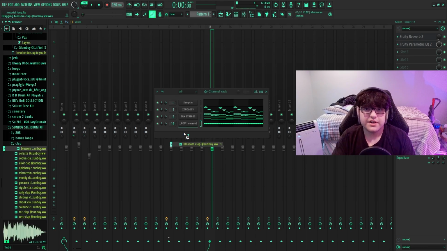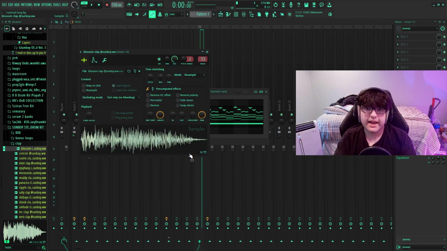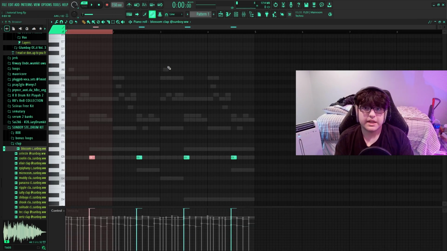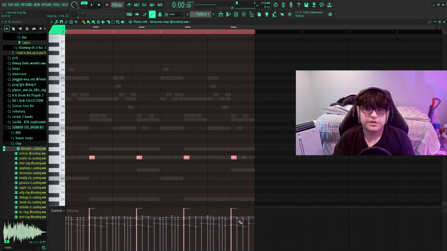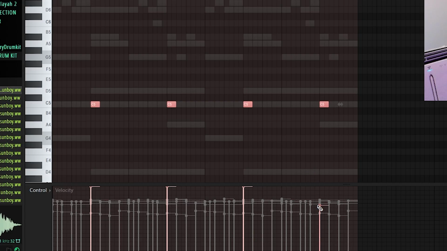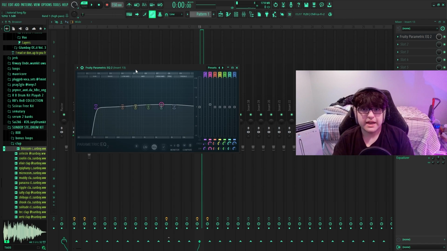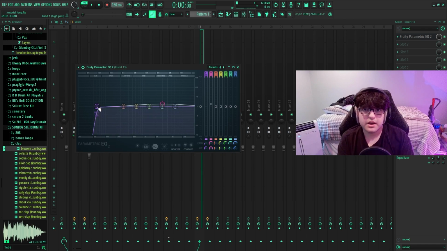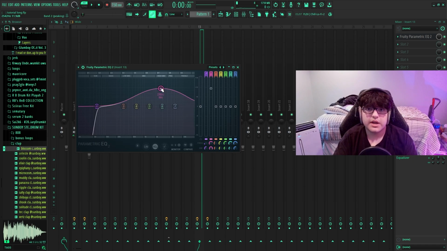Now I'm going to add a clap. I found a clap that I like, so I'm going to drag it into the channel rack, and then I'm going to do the same thing that we did to the hi-hats. I made the clap very basic, putting it in the middle of every bar, and then I also turned the velocity all the way up. You can just select your claps and drag it. This is the only mixing I do for the clap, at least most of the time. I take out some of the subby low end, but keep some bass so the clap still hits. Also, if you want it to look like this, you can hover over the band.